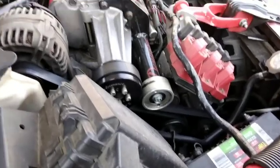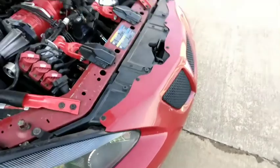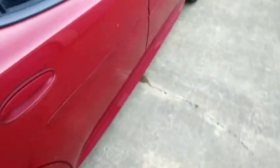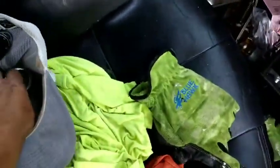I get another block, I'll build another one. I'll get her going again. Just want to give you guys an update. The red 07 XPZ cam car is dead, at least for now. But it's cool, I still need to do a lot of stuff, so hopefully I can get a bunch of stuff done.